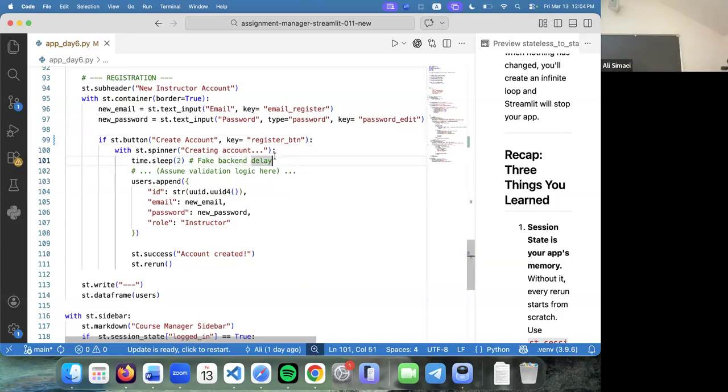So in st.session_state, there will be a key and then there will be a value. This item is stored using that key in session state. It's a static key name.